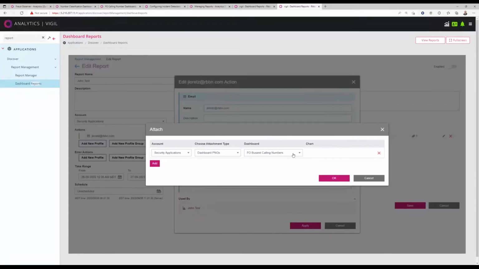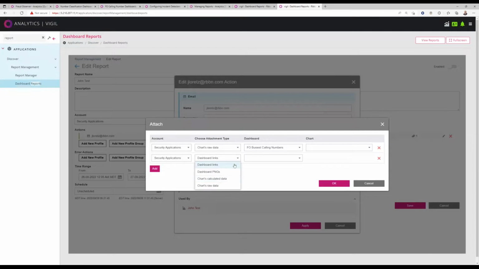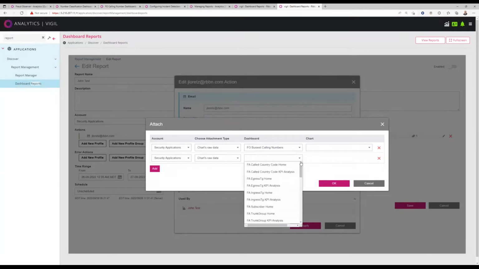So I think what you're asking for here is potentially this. Well, I'm not sure, John. I think it's more when you're creating a chart, which is a raw data chart, do we have the capability of adding it?